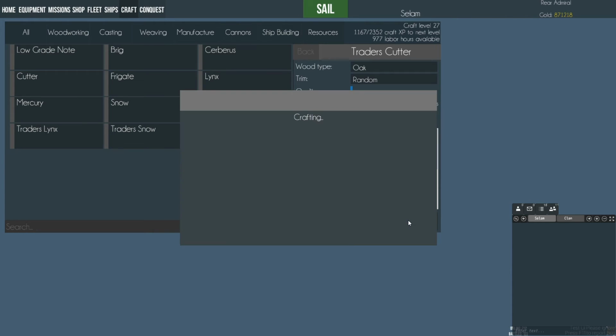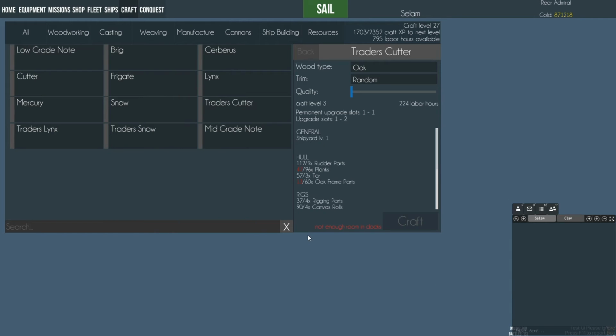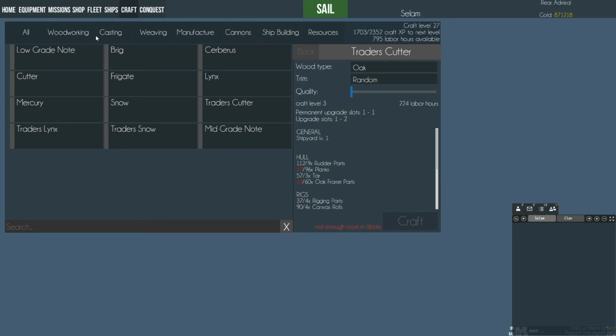All right, so I'm ready. Let's craft this trader's cutter. Ooh, I see I got a low-grade note. That's another great advantage to crafting trader's cutters. You also get this extra stuff, which you can sell for money. It's fantastic. If I crafted a frigate, I might have a chance of getting high-grade notes.